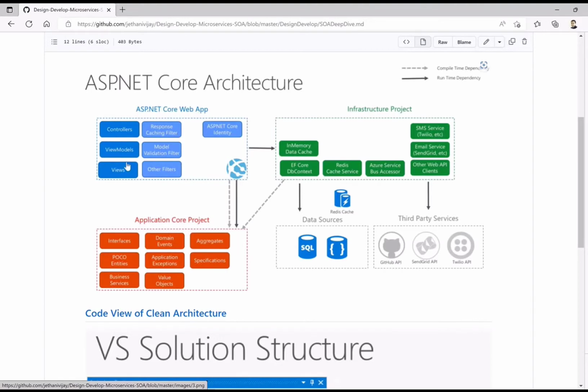Okay, and then obviously the blue one which you see at the top is the UI layer, where you have different view models and the views and the controllers in this particular clean architecture. Okay, so this is the functional diagram from the clean architecture design principle perspective. Rest all remains the same, which you have seen from SQL and NoSQL perspective, and other communications obviously happen over those particular APIs. Okay, so this is more organized compared to what we have seen from a monolithic perspective.